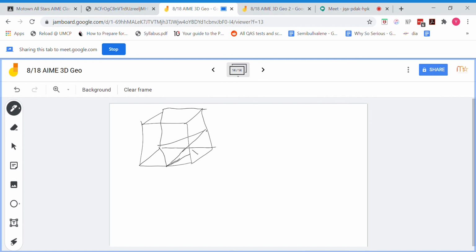D, X, M, and N all lie in the exact same plane, right? They're coplanar points. And so usually when we're trying to figure out the location of X, we want to utilize similar triangles. So if I draw DX and MN, they intersect at some point we'll call Q. And so what we're trying to find is XB. So what's the similar triangle analog of XB? Well, that would be QB, right?